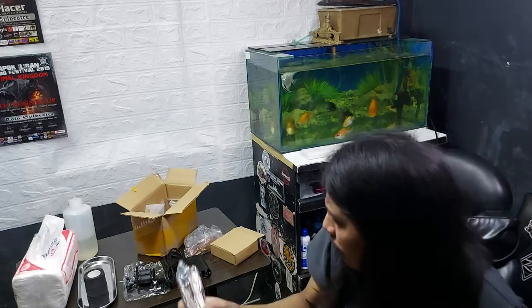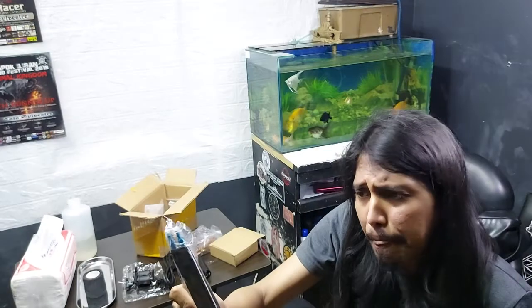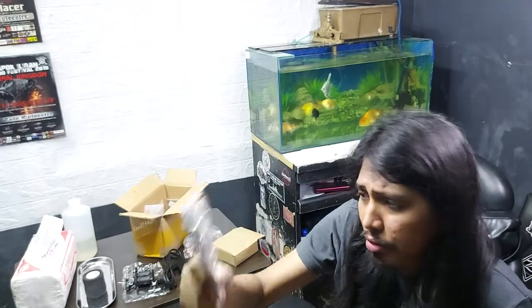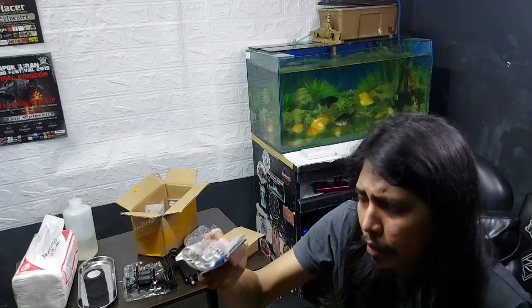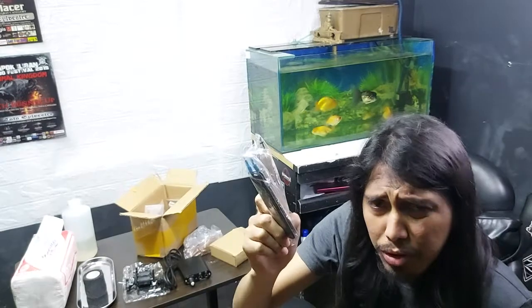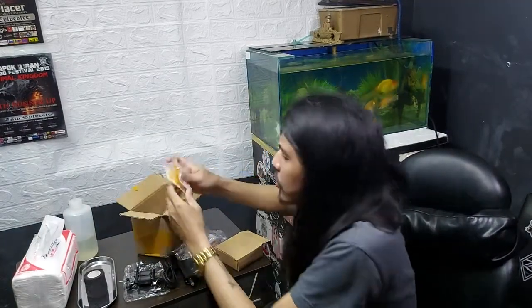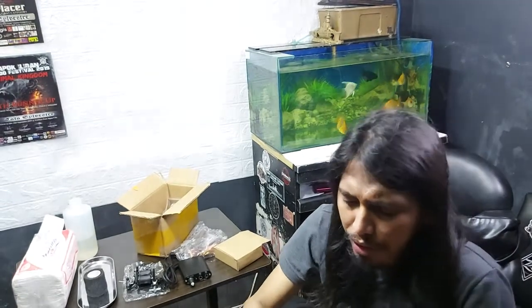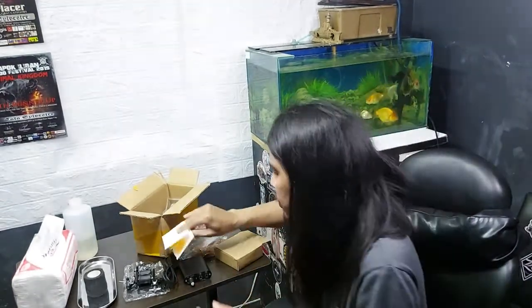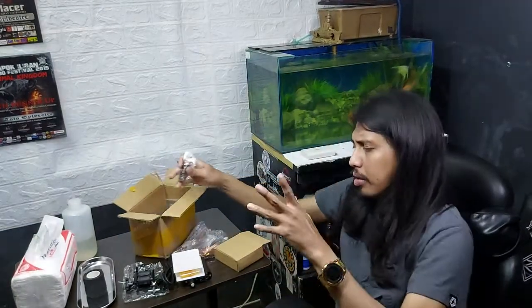So dahil mura siya, guys, so we cannot guarantee na durable siya. So, this kind of foot switch in the long run, parang mag-loss contact siya in the long run. So we have 10 pieces of R3 disposable tips. So it's not bad for 1,500, guys.